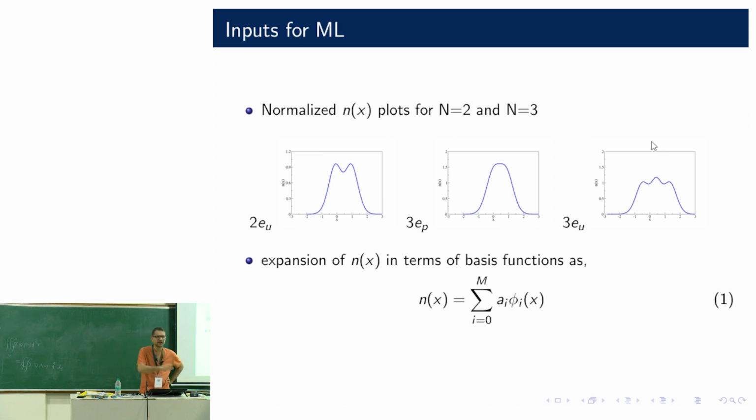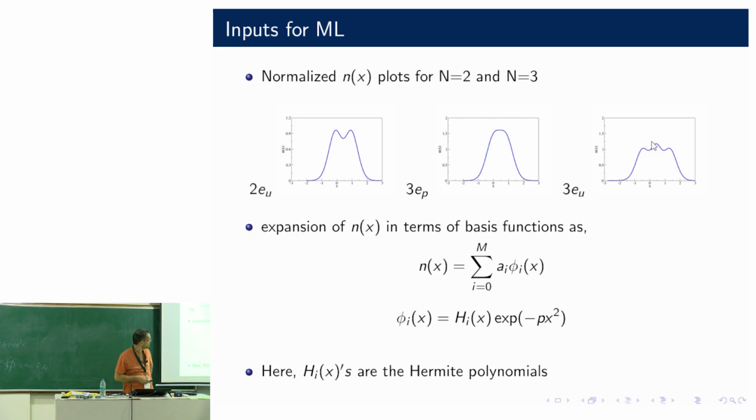So n of x, yes. Yeah, this phi i is not the earlier phi i that I showed you. These are some basis functions I am expanding it in. Yes, fitting only to the density. And fitting in such a way that if I know these phi i's, I have to get the a i's. Let's say I know this basis. I'll come to that. I'll show you. Okay, so for this, I've just used the known ones. Okay, these are Hermite polynomials. It worked for me.